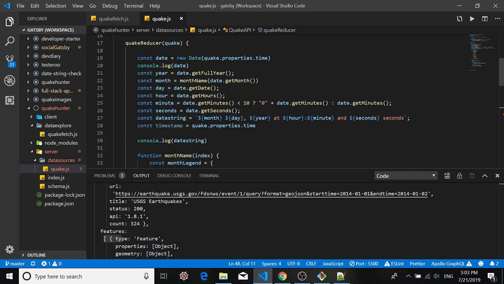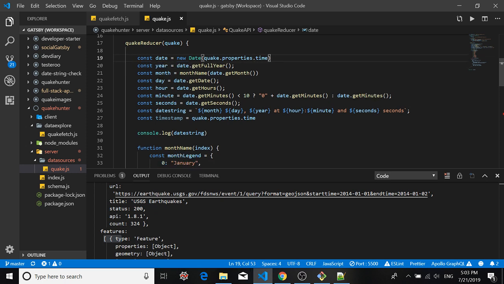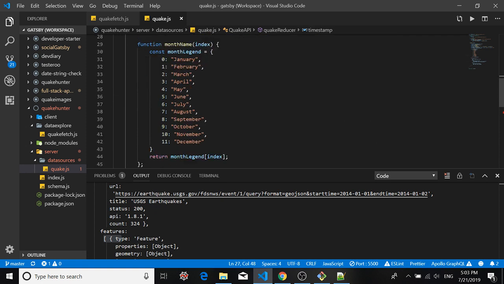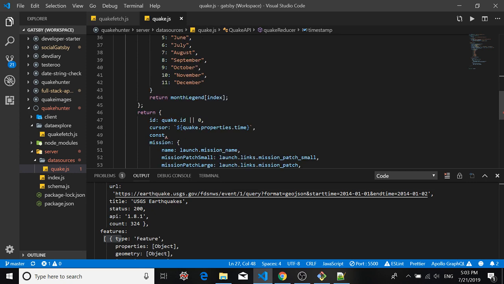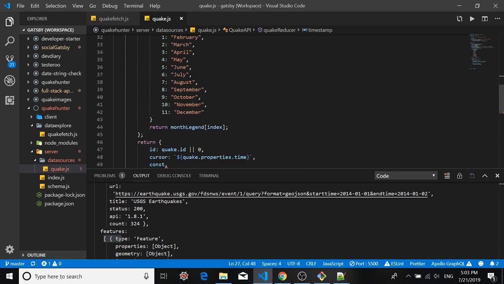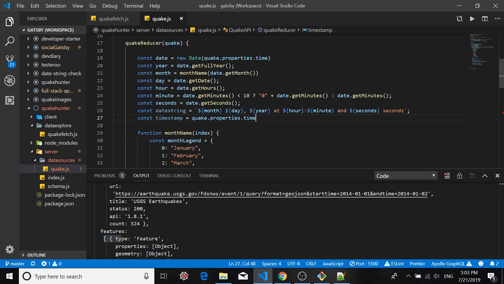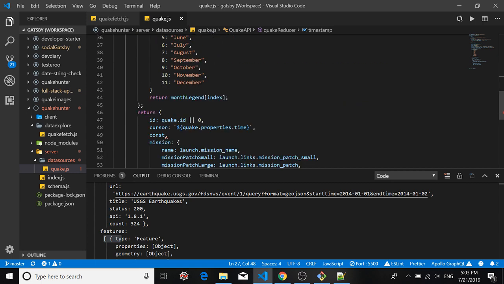And so it looks like we've got a little bit too much stuff in here we don't need. We don't need this. Okay, so now what we want to return, first we'll want to return the magnitude.